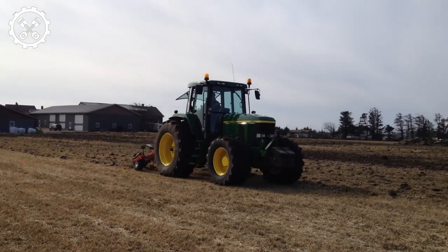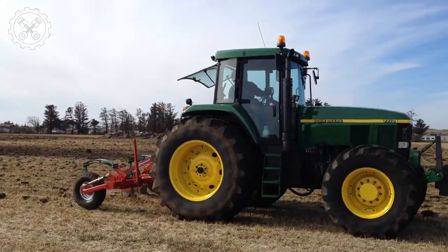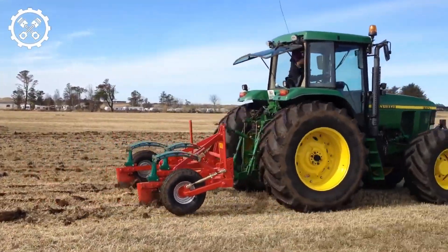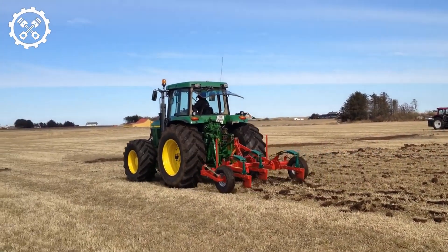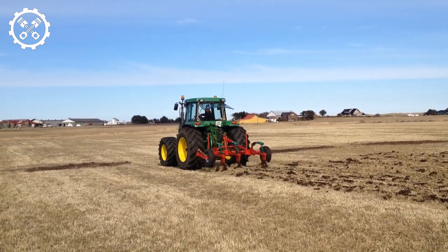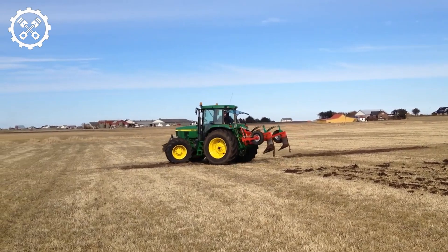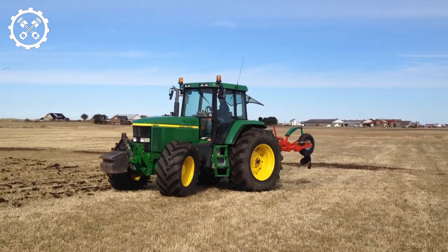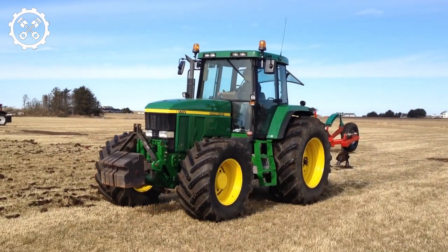The John Deere 770 and 10 stands as a robust and reliable tractor for a myriad of agricultural tasks. Yet when paired with specialized equipment, it transforms into an ideal solution for unclogging blocked drains. The Hurst is a unique device meticulously designed for efficient drain cleaning. This innovative combination empowers the John Deere 770 and 10 to swiftly and effectively perform drain cleaning, enhancing water flow and ensuring proper drainage. With a potent motor, the John Deere 770 and 10 provides the necessary power to keep the device running efficiently, with the attachment allowing swift and flexible movement in the narrow passages of the drainage channel.